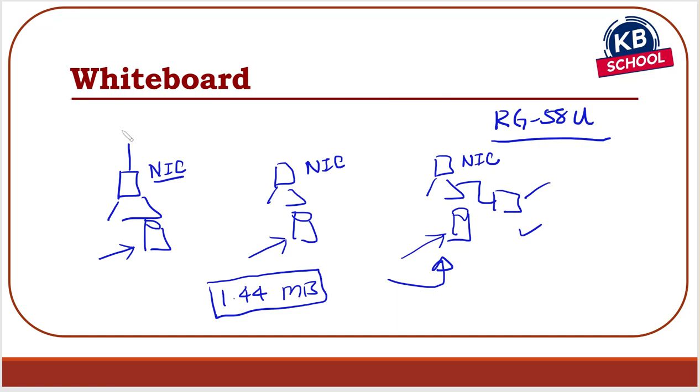The coax cable that you would connect, it would connect into what was known as the T connector. The T connector had two ends to it, three ends actually. One end would go into the adapter, the NIC, and the other end would go into the running cable. So I would run a cable over here between this T connector to the other PC. On the other PC again, I would have a T connector, which would have one end of the cable over here, and the other end would keep on going to the other NIC.